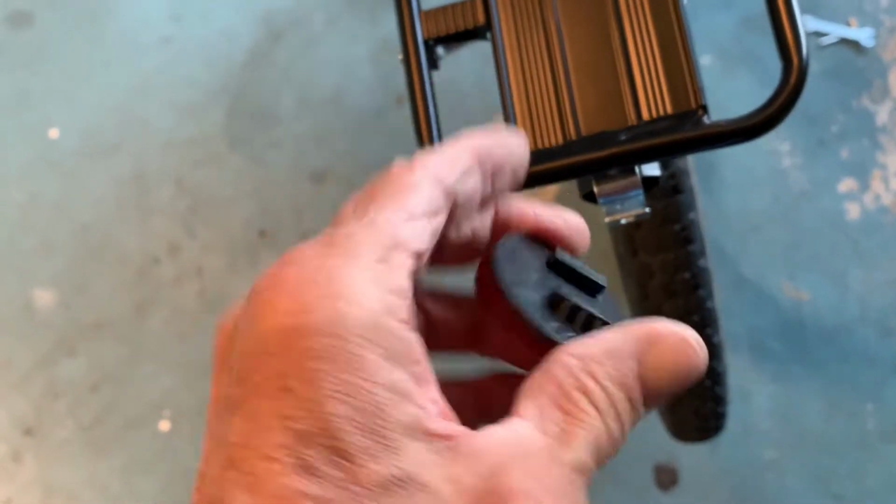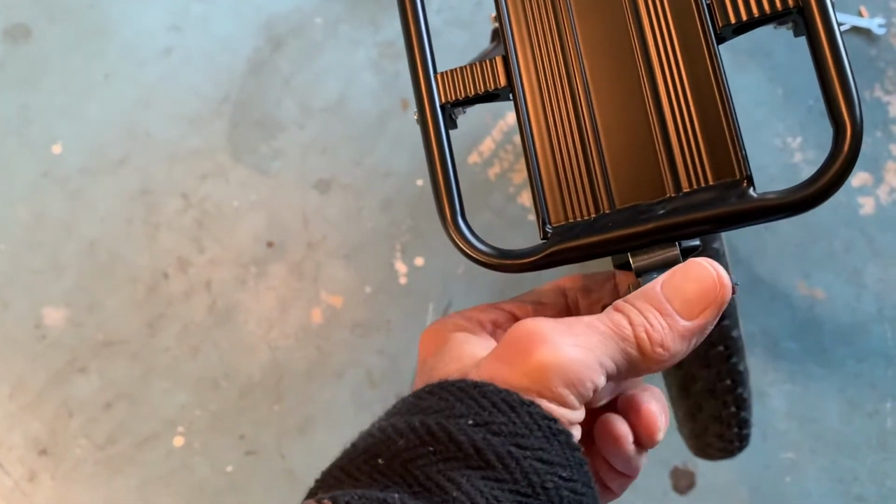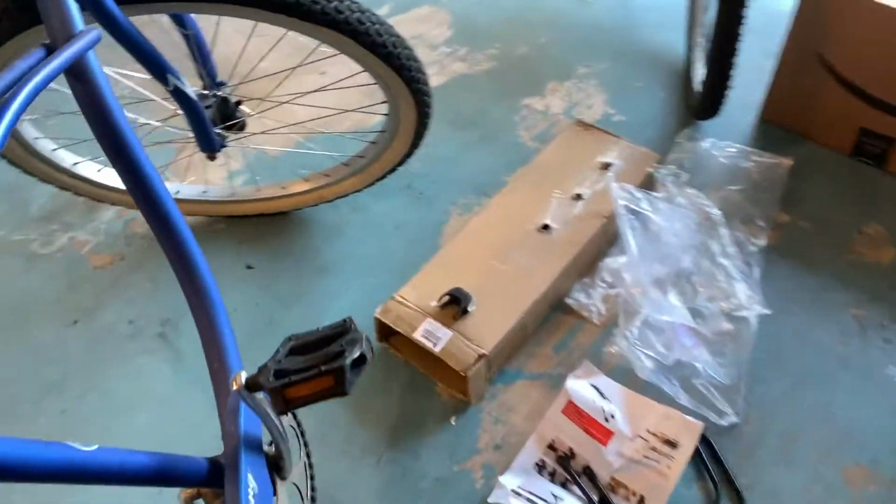I think, okay, it's good. It goes this way. Once you push it on there, I guess it's stuck on there. So now we got a little reflector right there, which is kind of nice. And I could still put this light on here if I want. I could still put it right here.